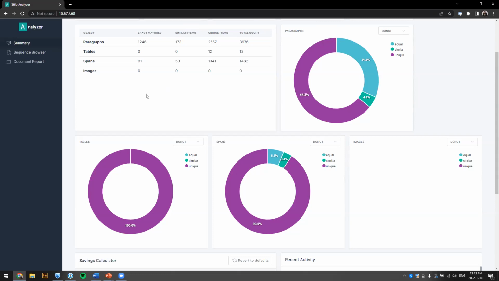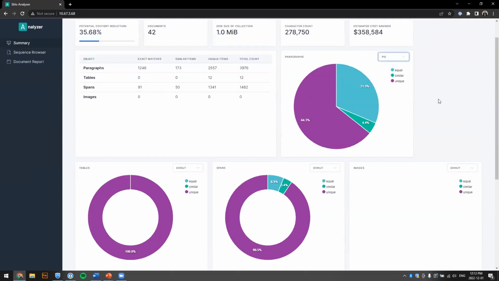These results can also be shown in a graphical format, and they're mapped onto the next couple graphs there. These graphs are entirely customizable between your donut, your radial bar, polar area, bar, and pie graphs. So if I just want to change it, I can just easily change it to a pie graph there. And in your account settings, you can also change the colors to fit your organization and make it look exactly as you need it to be.